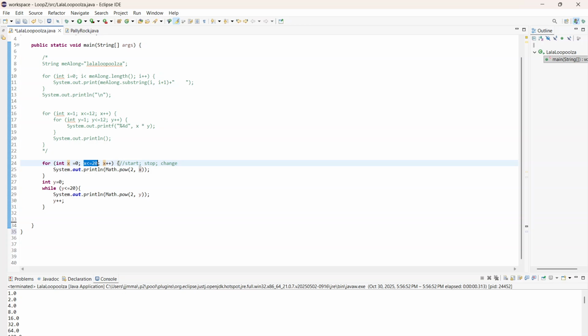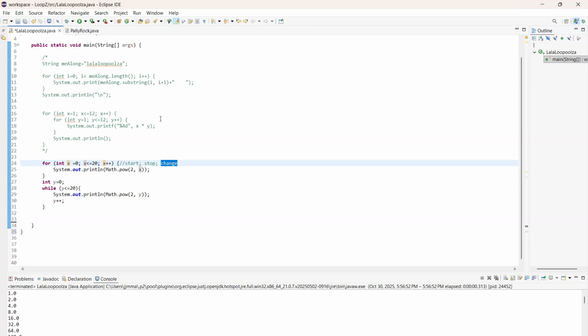So let's look at the basic components of loops. All loops, regardless of type, have a start, that would be x equals 0, have a stop, that's evaluated, x is less than or equal to 20. As long as that's true, it keeps running, but it stops when x becomes 21, a stopping condition, and it has a change condition.